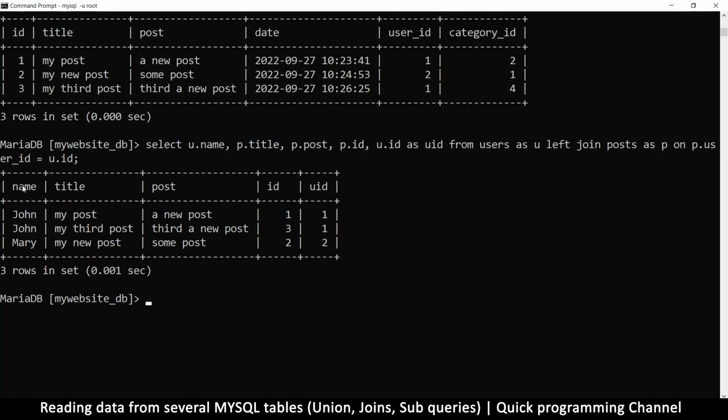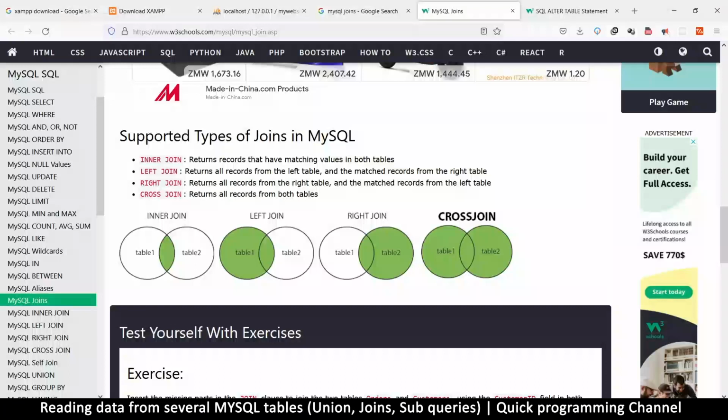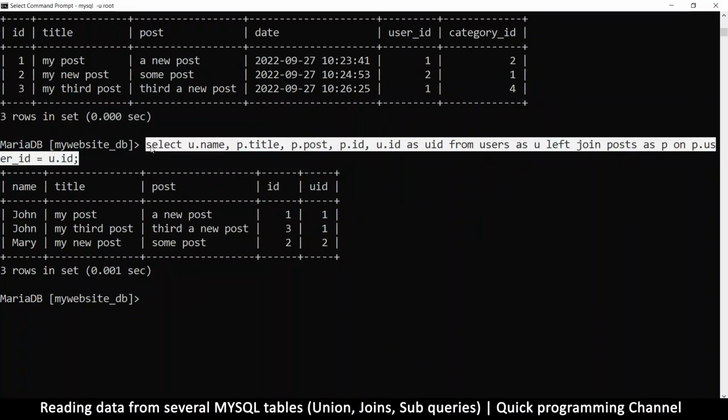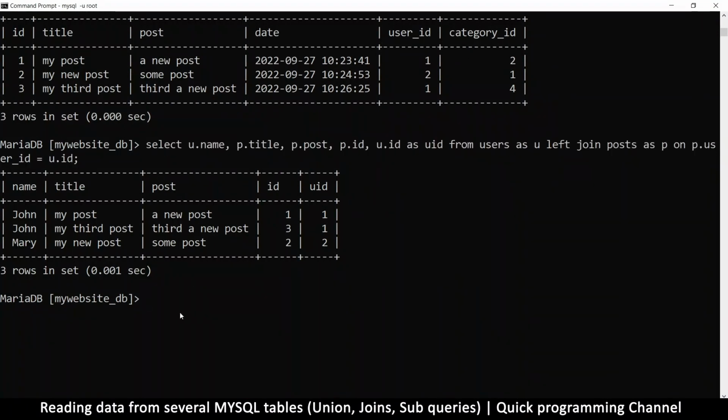Wait a minute. Yeah. So left join will get table 1, which is users. Let's look at it here. Left join will get table 1, all the results from table 1, and then try to match table 2. So that's what has happened here. So it doesn't look very much like a big difference from the other join we had, right? But there are circumstances where those things do not correlate. So let's see and try that.